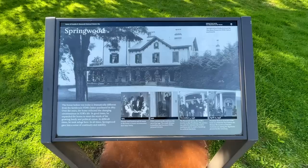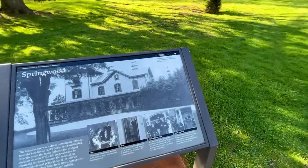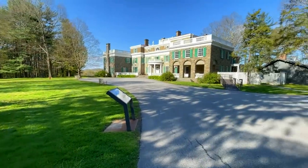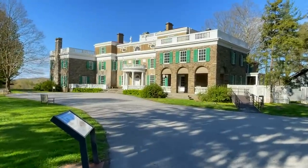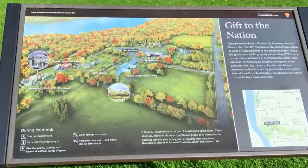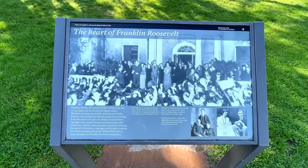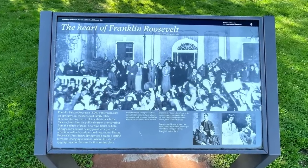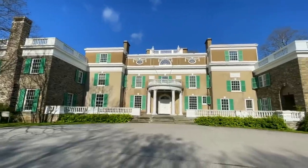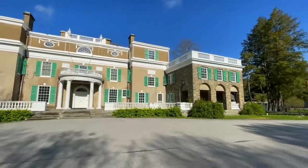Back in the day, most people were born at home rather than in hospitals like they are today. Roosevelt inherited the home from his parents, and after he and First Lady Eleanor Roosevelt died, they gifted the home and 33-acre estate to the American public to be used as a presidential library and museum. Here's a photo of the extended Roosevelt family standing in front of the house, which is now a historic landmark. Originally it was a pretty modest home, but over the years the Roosevelts added onto it to accommodate their growing family.